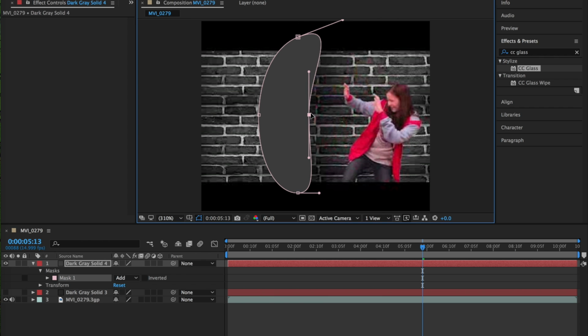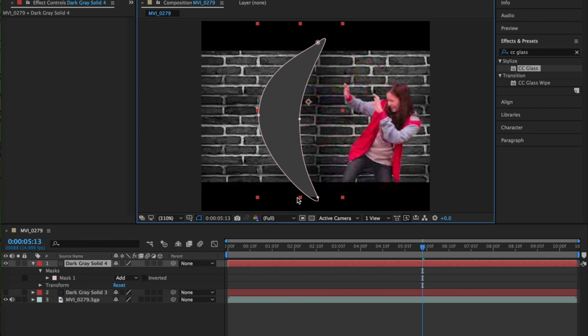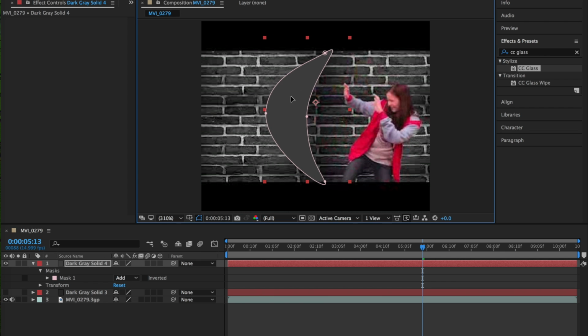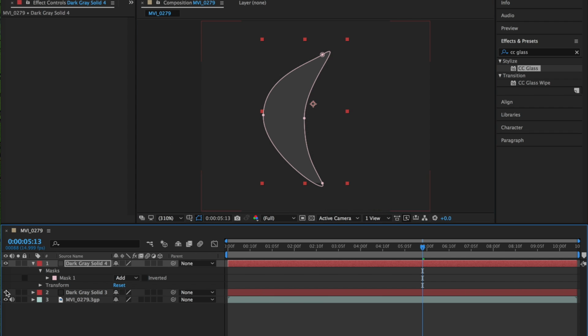I'm going to do something along the lines of this, to try and make it look a little bit more like it came from me and not just like it's a circle sitting there. But I am going to adjust the size a little bit from that because that is quite the size. I think right about there should be good. And once you know where you want it and everything, you just turn the layers back on.